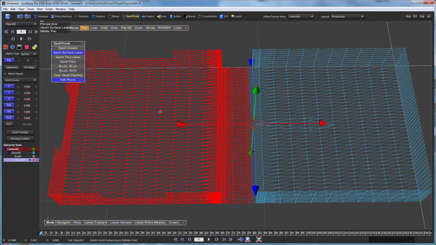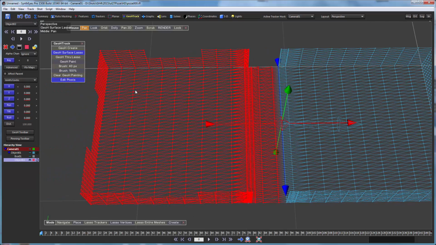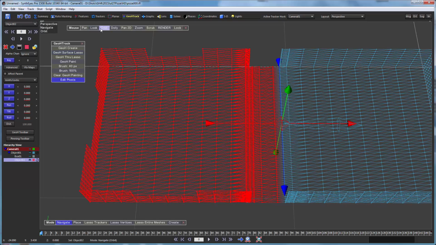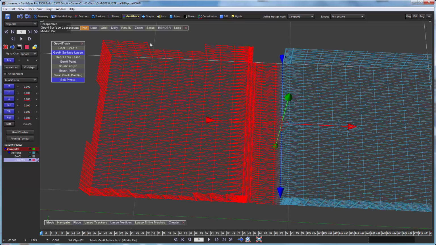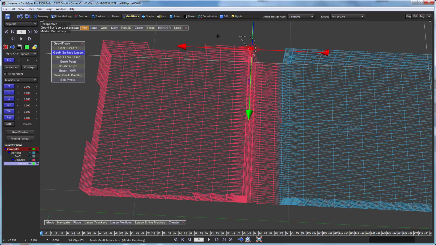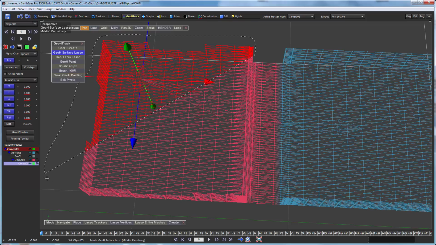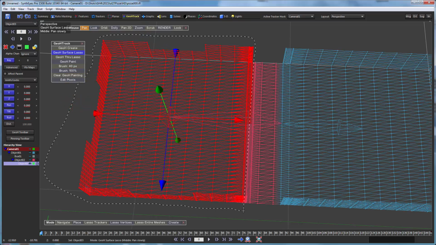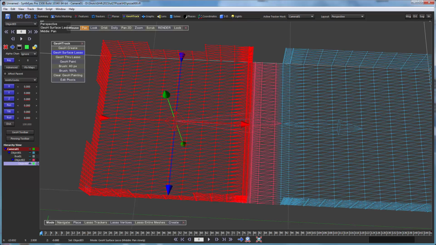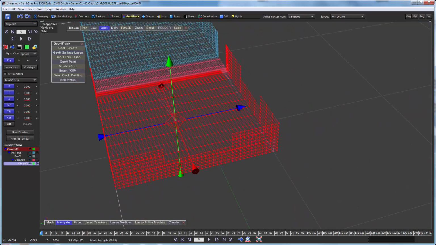Now we're ready to do the same thing again. I'm just using the middle mouse to pan. And we're going to do the same thing. We'll turn off edit pivots for now. And just going to drag around here. I could use a rectangle select also, but then I need to line up the object a little better to start with. So now I've got my new guy set up.